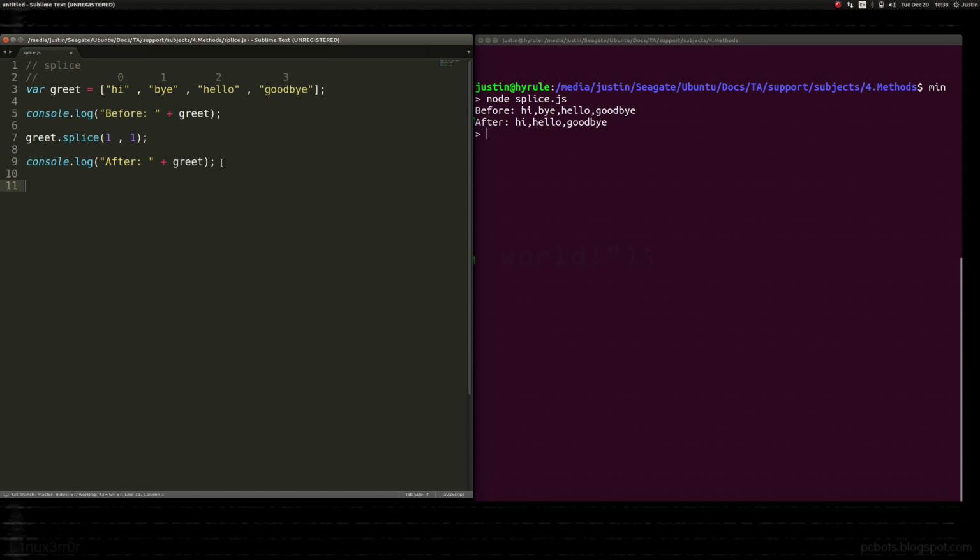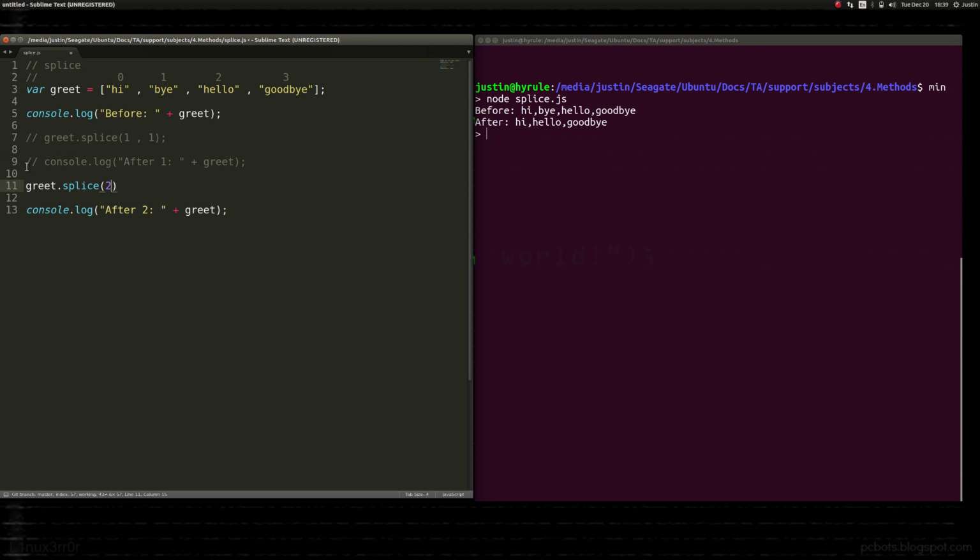So say you wanted to splice out, so I'm going to say after 1, and I'm just going to copy and paste this down here. So then I'm going to do after 2 so we don't get confused. So say I want to replace hello with another type of greeting. So obviously hello, by looking up on the top, is at index 2. I'm going to have to comment this out so that it does not work, because otherwise we're going to take something out that we don't want to.